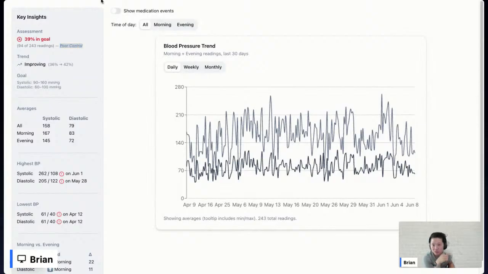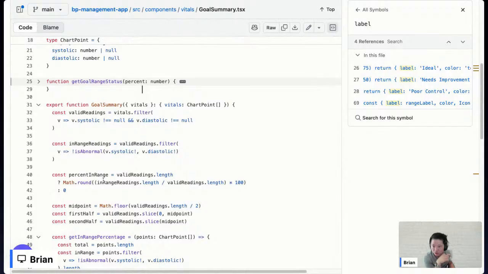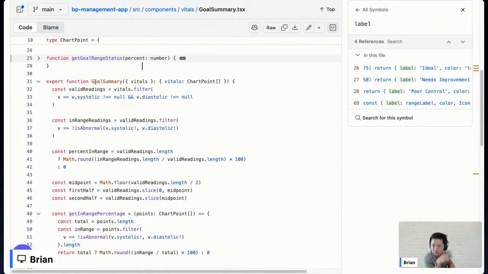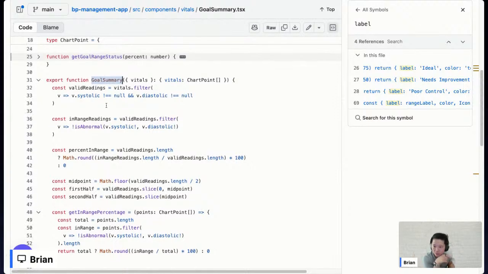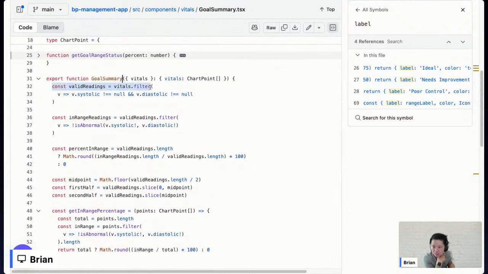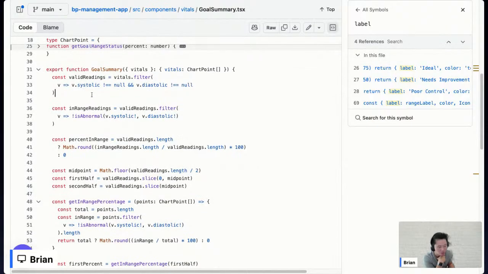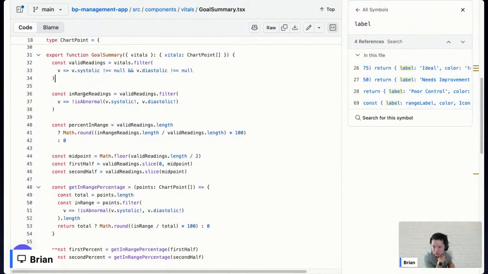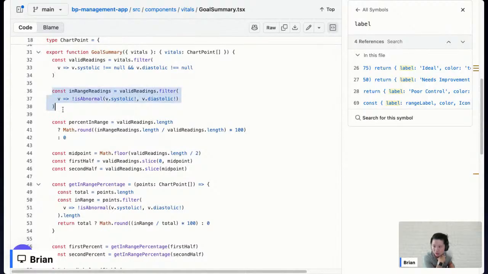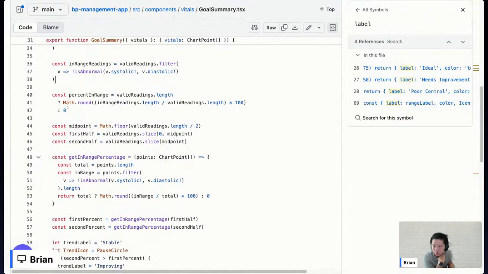Okay. So that's just one function, which is used by something down here. This is the actual component of that part you see for the goal summary. It does a couple of things. It first checks to see that there's a value that is actually specified and it's not null. It's always good to check, otherwise it could throw your application into some errors. I want to check if it was in range or not, and so I want to very quickly know if they were in goal range.